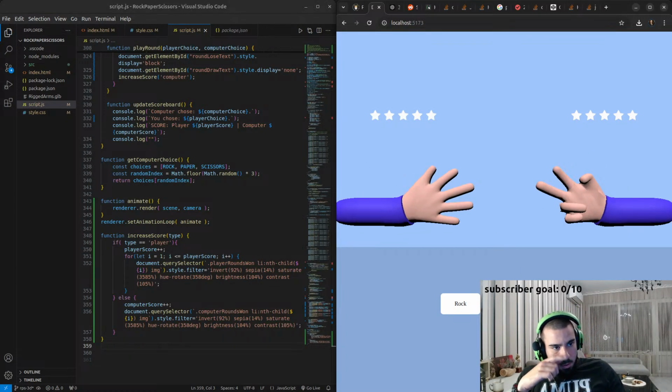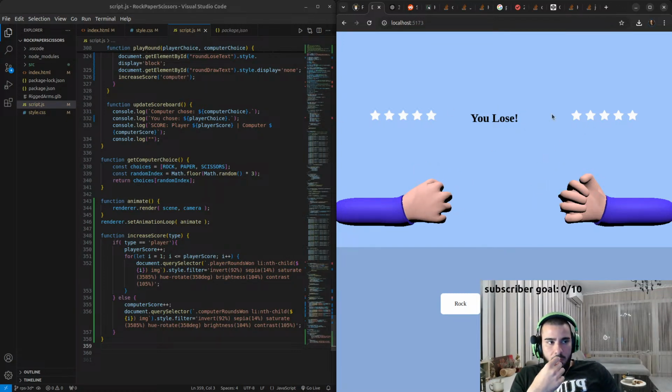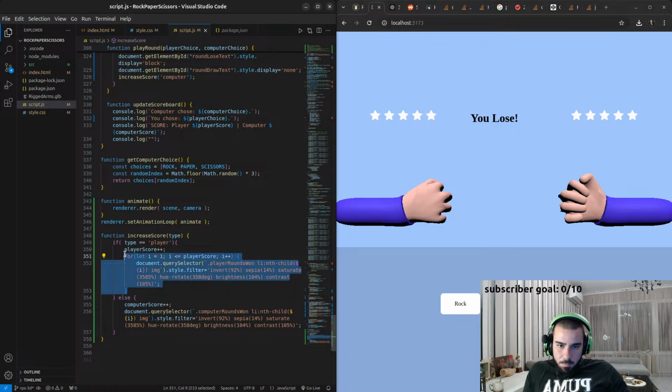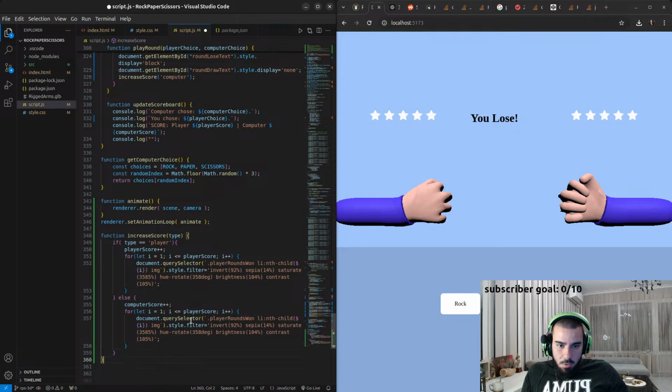Okay, paper, you lose, but nothing happened here, and it's because it's not in a loop. And also I just figured out another thing that will go wrong, but I'll show you in a bit.